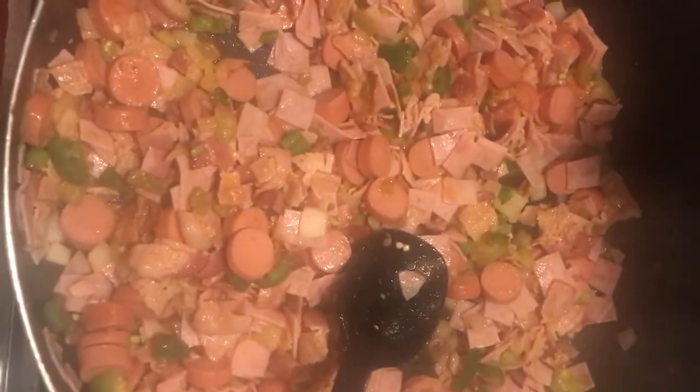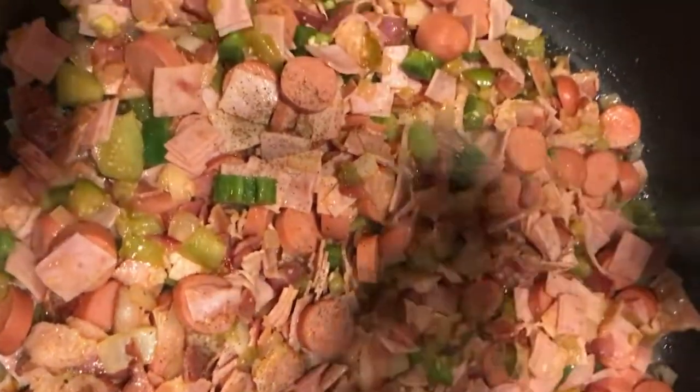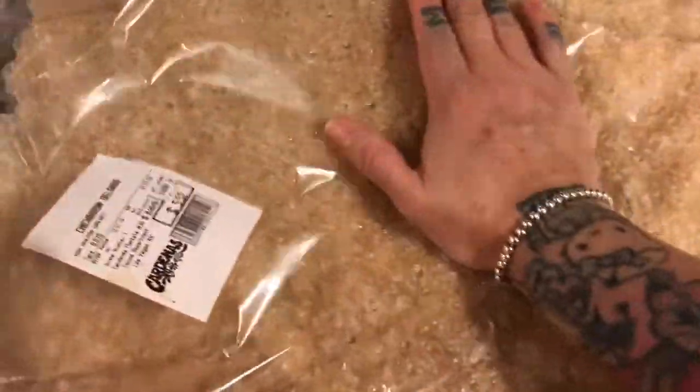Let's check on this — pero le falta poquito. Remember, this is a big pot. Sorry about the fogginess. I'm going to go ahead and add some pepper. I'm not going to add salt because the chicharrones and the beans already have salt, so we'll do a final taste once I add all the ingredients. Right now just a little bit of pepper, and we've got the chicharrones — we'll stir it up. We're going to add the chorizo after everything's cooked.